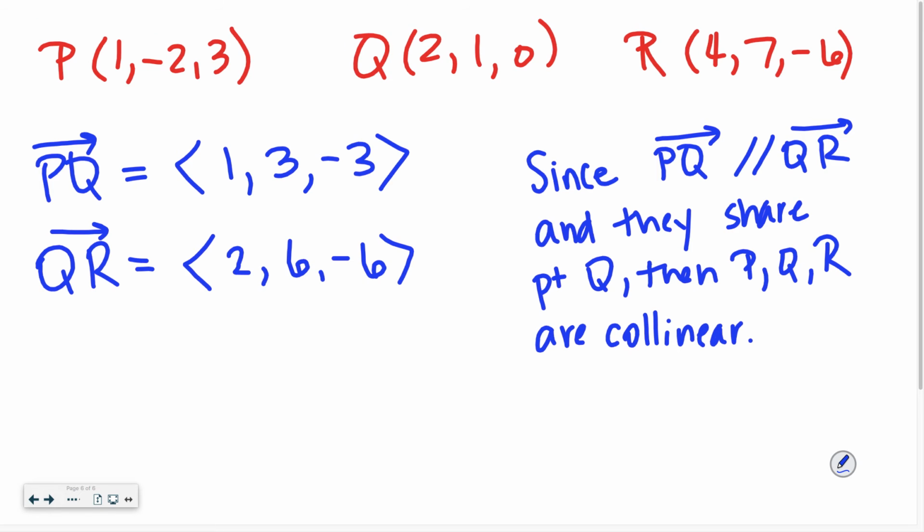You're actually going to have to write and explain that to me. It needs to be evident to me that you understand what you found and why, and what it tells you. And the vector from P to R would just be PQ plus QR. That is true. Just make sure you find two vectors involving all three coordinates. Don't find PQ and QP because that's not okay. Big brain PQ.